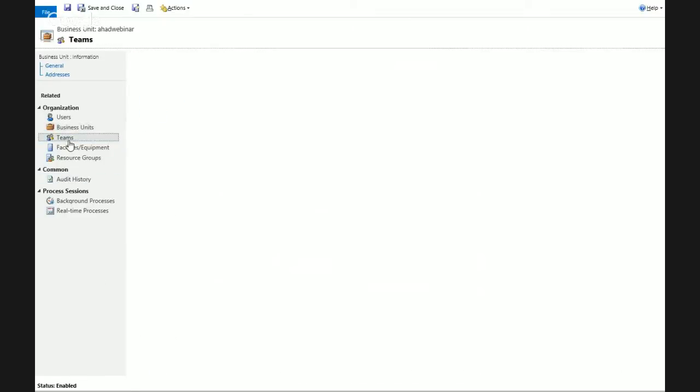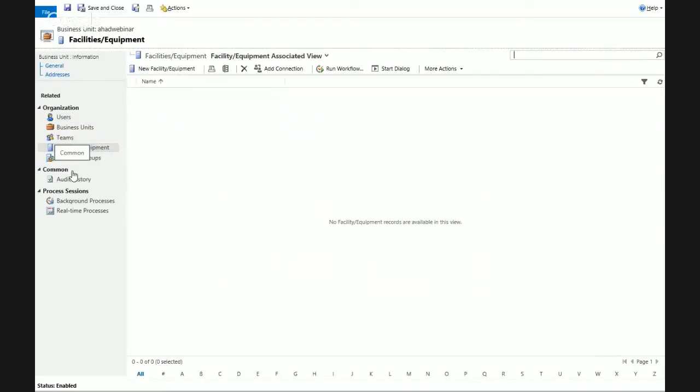then you can actually have teams, you can have users within the business unit, you can have facilities and equipment that the business unit is provisioned with. For example, we will come back to that in the service calendar or service scheduling. You can actually make use of the facilities and the equipment and the resources and the users and the teams available from the business unit to render service for your clients.